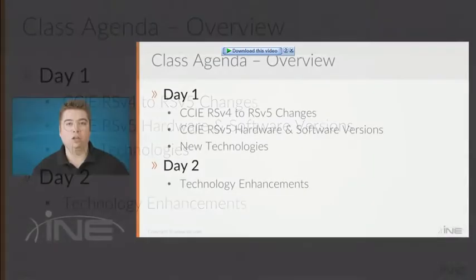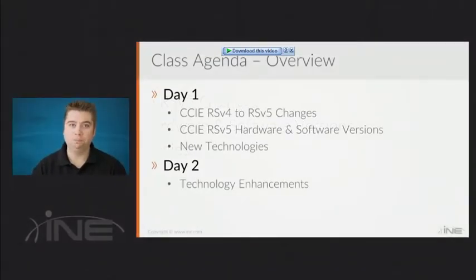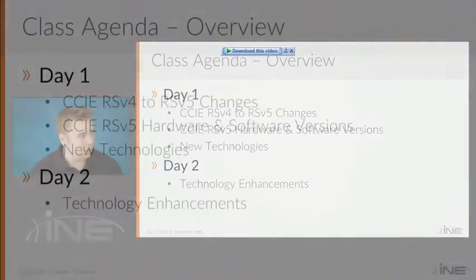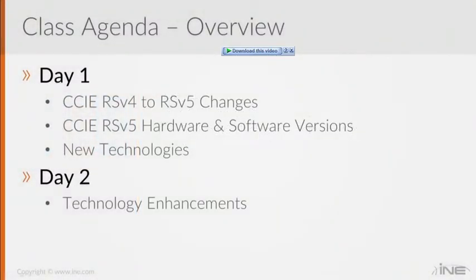Next week's class, we're going to go through technology enhancements, which are for topics that were previously there, but there are new features on them, like OSPF loop-free alternative or EIGRP multi-AF mode. So it's not something that's completely new. I know what OSPF is, I know what EIGRP is, I just need to know what this new particular feature is that is available. So I wanted to separate it that way so that you weren't seeing a lot of very new topics, like maybe DMVPN or IPsec VPNs, and then also trying to fit in all the changes at the same time.